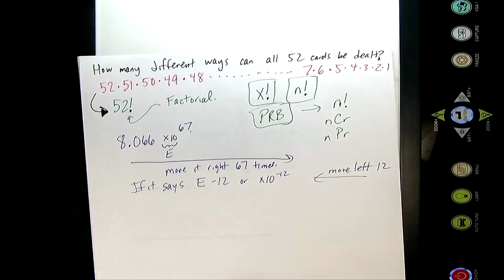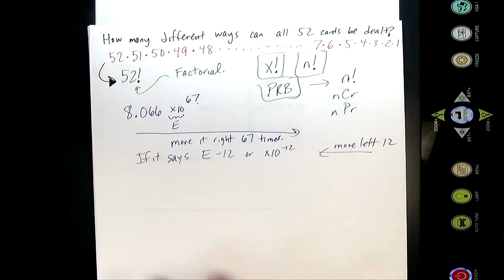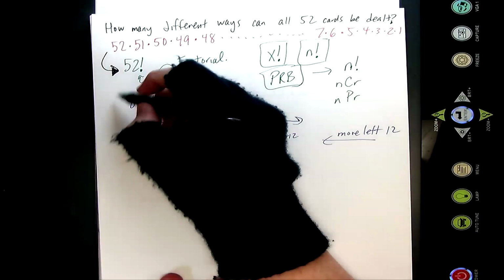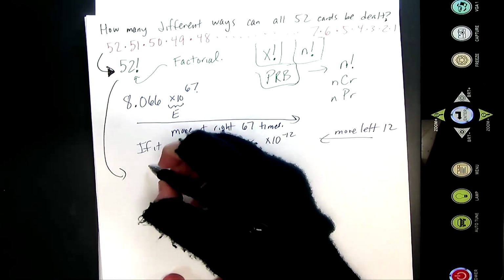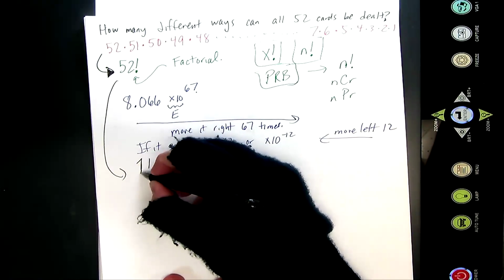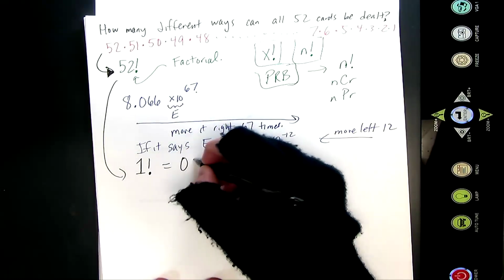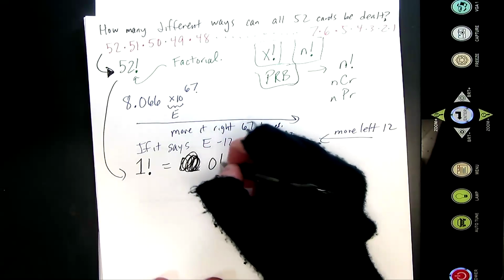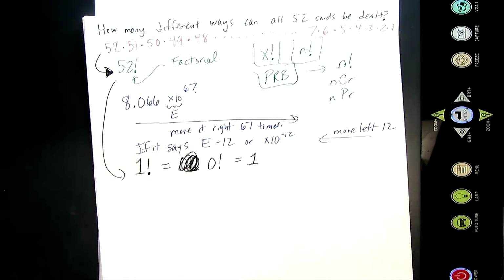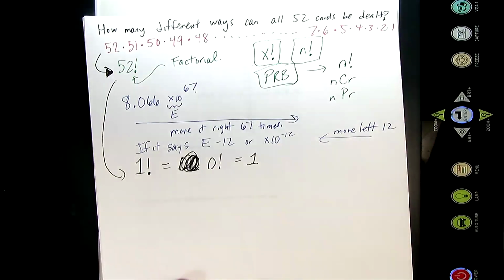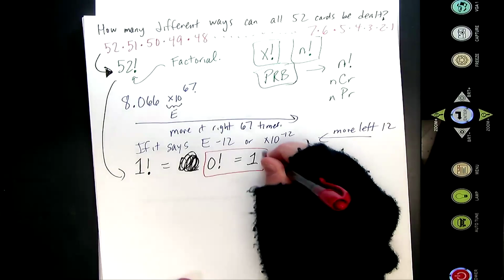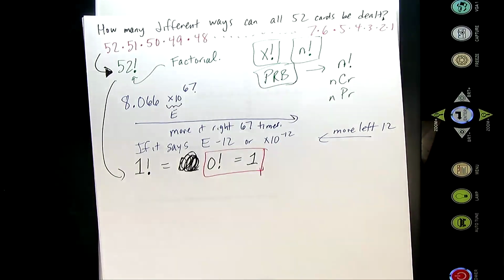All right. The one other thing to know about factorial: 1 factorial is the same thing as 0 factorial, which equals 1. That's the big one to remember. 1 factorial makes sense, 1 times itself is 1, but you kind of need to know that 0 factorial equals 1. And it's because of the very topic we're covering today. 0 factorial shows up in the equations, and for them to work, it has to be 1.